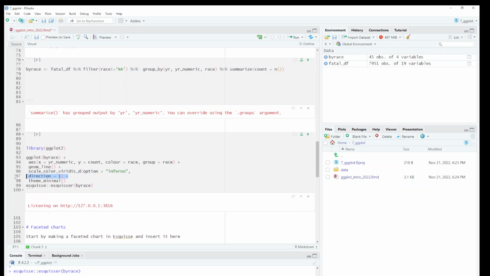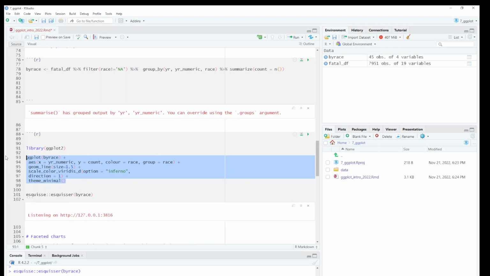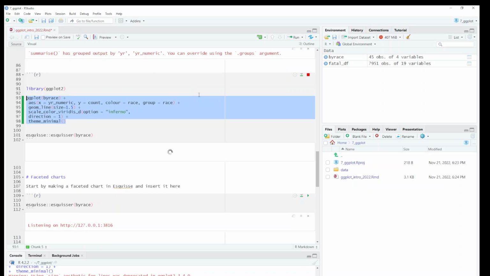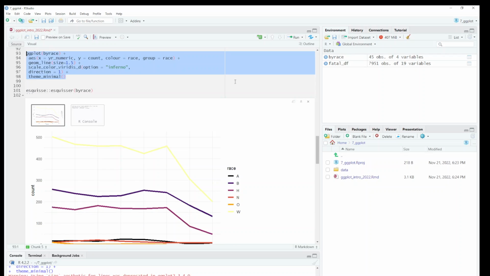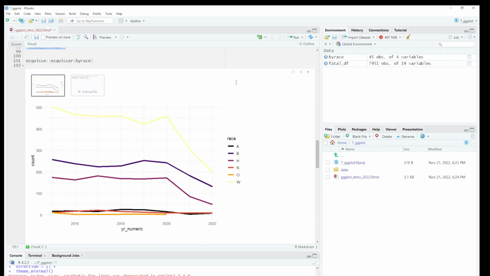when I changed that color, it added this scale color line of code. And in geom line, I'm going to say size equals 1.5. And we will run just this little bit and make our plot. I didn't put any labels on there, did I? Oh gosh, look at those lines. They're so much bigger now.